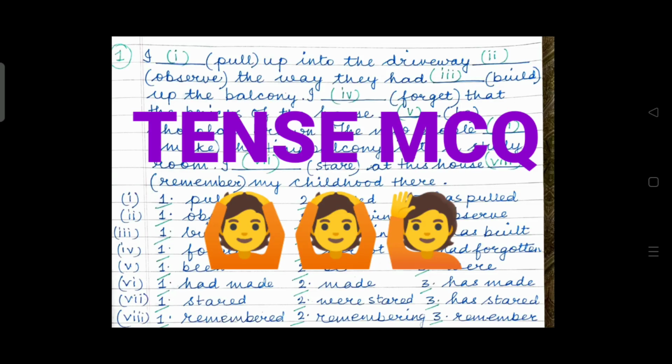My dear boys and girls, this is a passage. Fill in the blanks with the correct forms of the words provided after the passage, tenses. And if you want to practice more, kindly check the description box because we have some videos on tenses and you have the ICSE playlist as well.